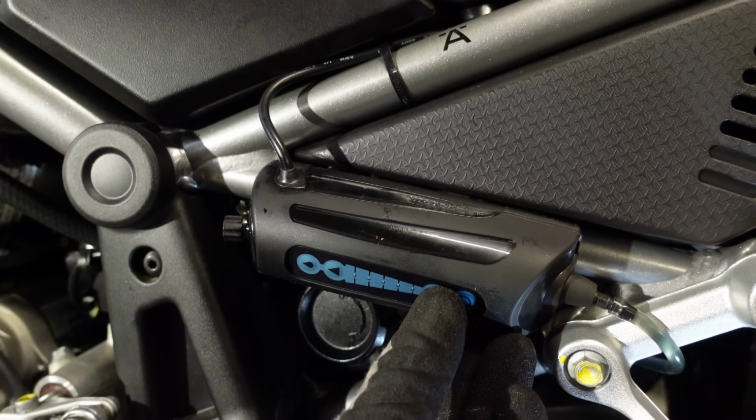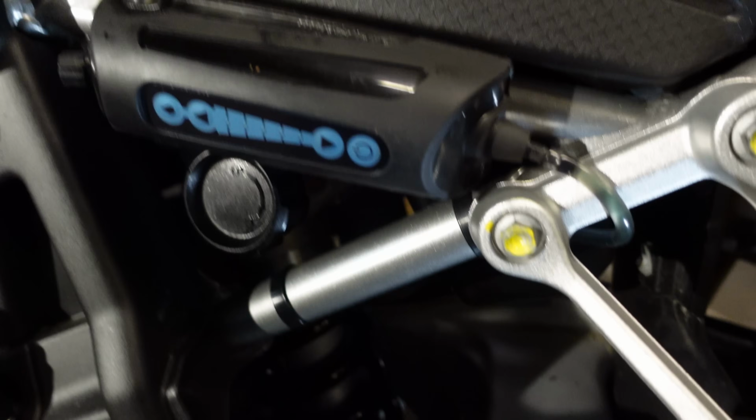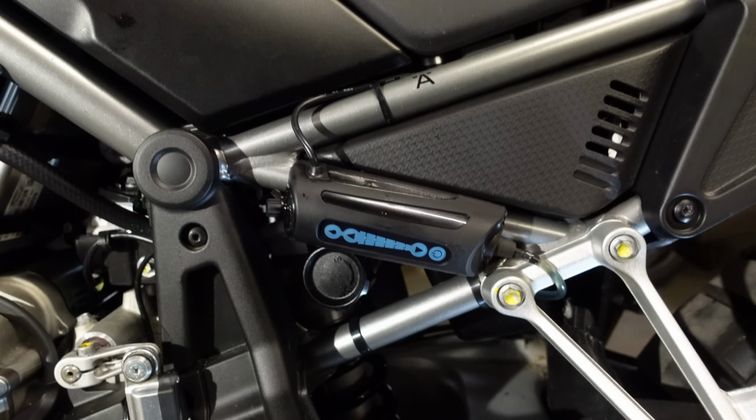I'm going to start in the middle, so I'm going to come down until we get 2 flashes on the middle LED. There we go. It should give me approximately 1 drop every 100 seconds. So now that it's fitted, a little bit about it.